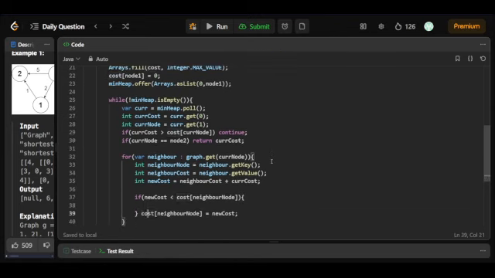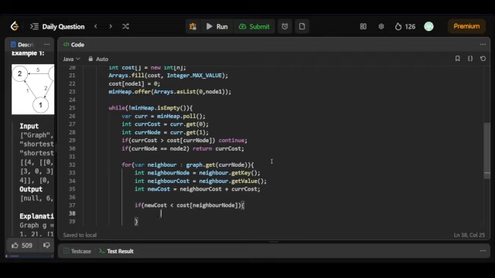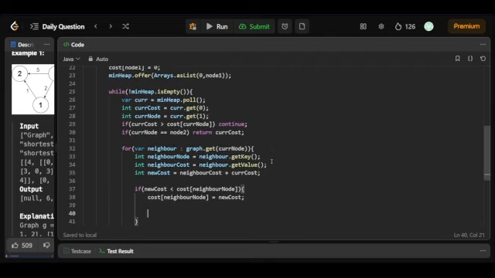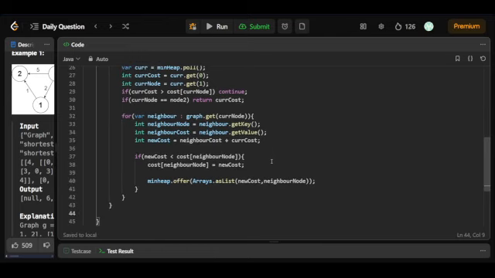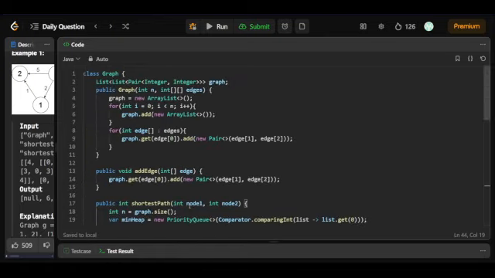Let me just put this in the parentheses. Then I'll be doing min heap dot offer Arrays dot as list new cost comma neighbor node. And if we still don't find the answer, we'll be returning -1, because this means that there is no possible option for reaching that particular node.